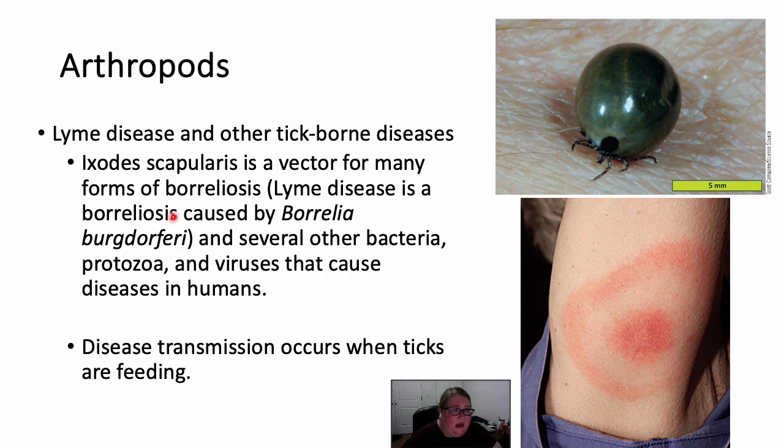Now, Lyme disease has a very characteristic symptom that tells you have been bitten by a tick. You're going to get a target-shaped rash. This is bad. If you ever see a target-shaped rash on you or a family member, you really need to go to the hospital really quick to get treatment. With ticks, they're our blood meal vectors, so they're only going to transfer disease when they are feeding.